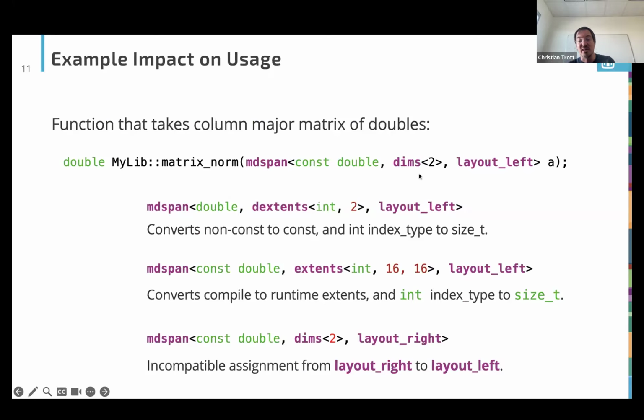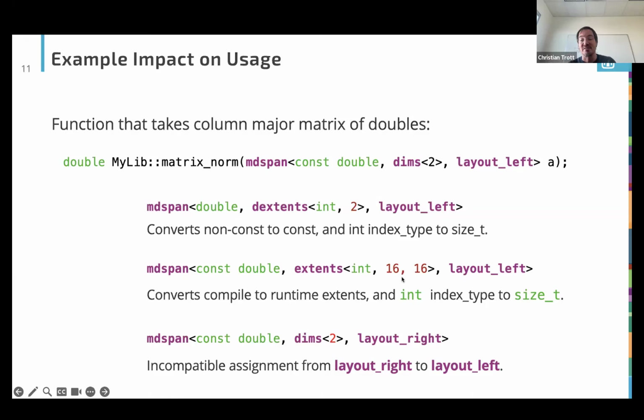The dims here is a shortcut for: I want an extents with two dynamic extents and size_t as the index type, and the layout left for the column major. Now, when a user passes in a non-const one, that just gets converted. If a user passes in a const one with compile time extents, that also works. It just gets passed in.